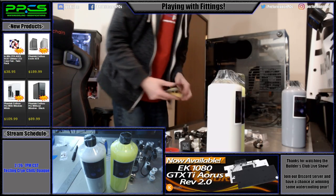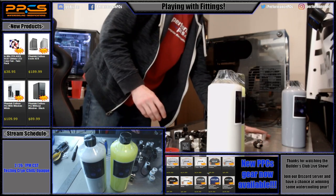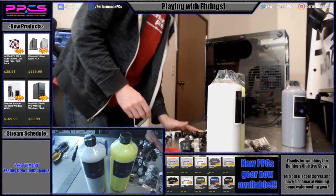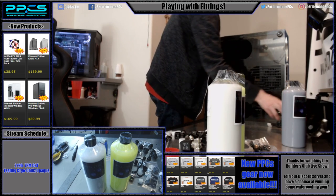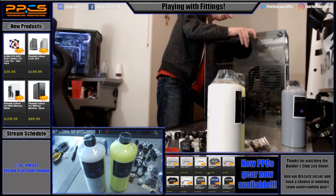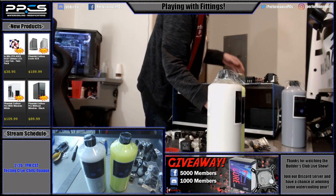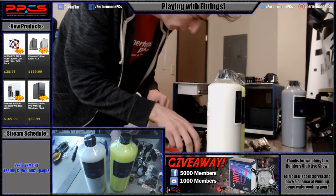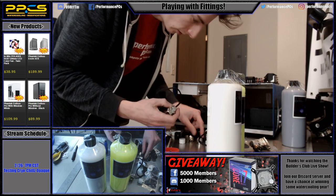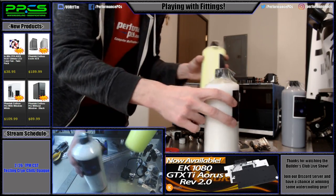Okay, we got the pump out. Thank God. Gotta move all this crap. So, now that the pump is out, I almost want to take off the fans too, but I don't know if I can without taking the rad out. I suppose this coolant is in the way now.